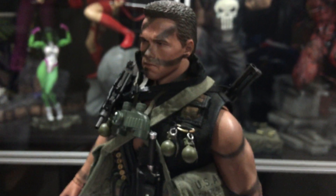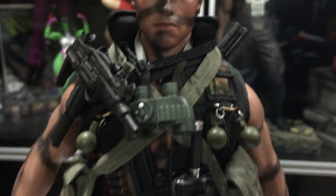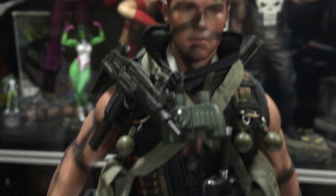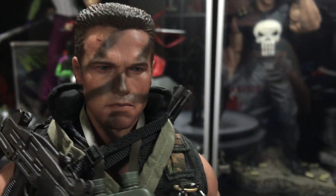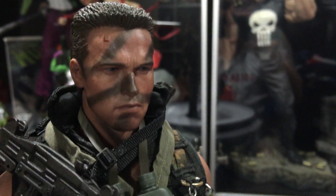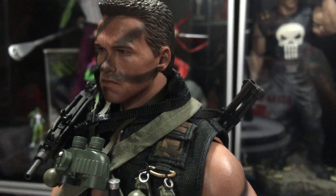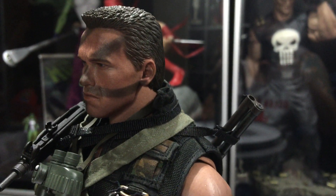The facial likeness isn't the best, but the actual piece overall is awesome. It looks so much like him from the movie — very movie accurate. On the base it says Commando John Matrix. Bennett was the bad guy's name, and I think one of Arnold's lines was when he threw the knife at him and said, 'Stick around.' Anyway, enough of my Schwarzenegger impressions. Actually from the side the face looks really good — the likeness to Schwarzenegger. I guess it is pretty damn good. Hot Toys didn't fail again.